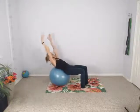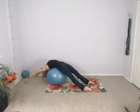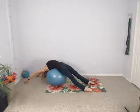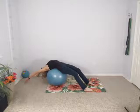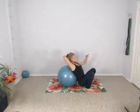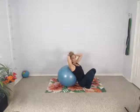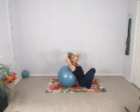Good. And then as we drop back, try to straighten your legs out, pushing back into a bridge pose. So just allowing that spine to drape over the ball. Breathe. Good. Now slowly bend the knees, slowly let your head come up. If you come up too fast, you'll get kind of woozy. So you don't want to bring it from upside down to straight up super fast.